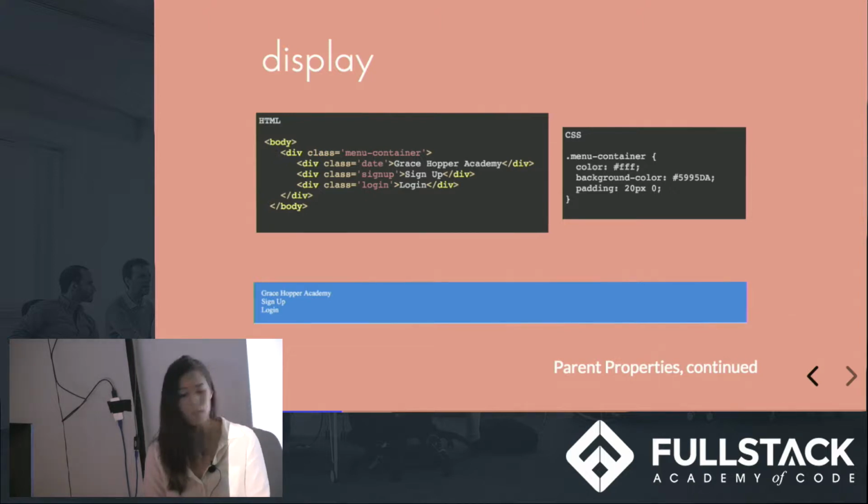In the example on the screen, we have some very basic HTML, which creates a container div that holds 3 divs or flex items within it. Flexbox, however, has not been enabled yet in our CSS, so the output in blue simply displays each div stacked on top of the other.